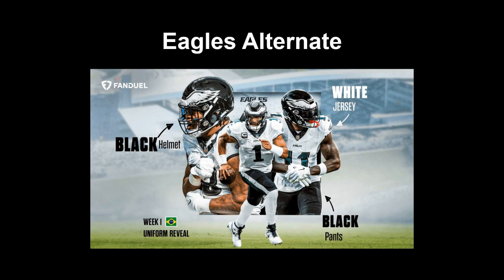Week 1, they're going to be wearing it against the Packers. It's going to be the international game that they're using. And it's an okay alternate. I don't feel really strongly one way or another about it. My criticism, though, is more with the helmet, that you already have a dark green helmet. It's one thing if, say, the Kelly Greens were their main uniform, then this would really be something different. Yeah. But when you already have a dark green helmet and you go to black, it's a minimal difference, just a slight difference. I actually prefer a white pants look with this.